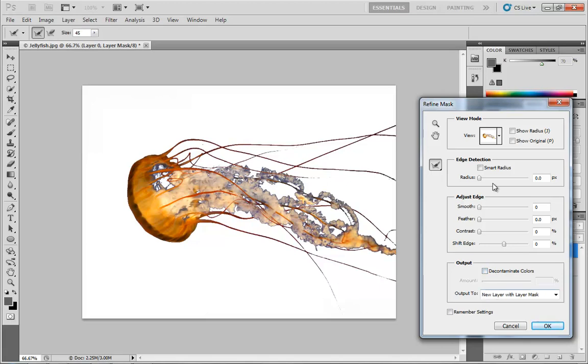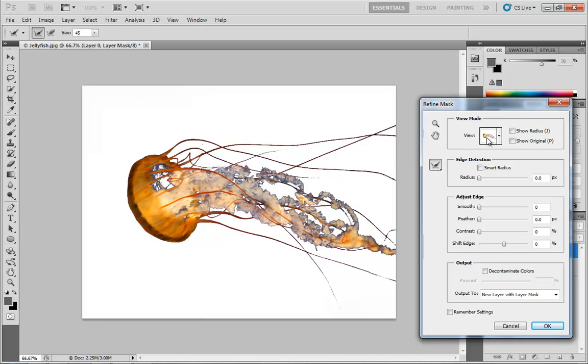We will still get our output, by the way, just in case anybody was confused by the way I just said that. The last thing I want to show is edge detection. And the reason I saved this for the end is because it's probably not what you're expecting right off the bat. This is a way for you to control where Photoshop is going to be looking in order to process the edges of your mask.